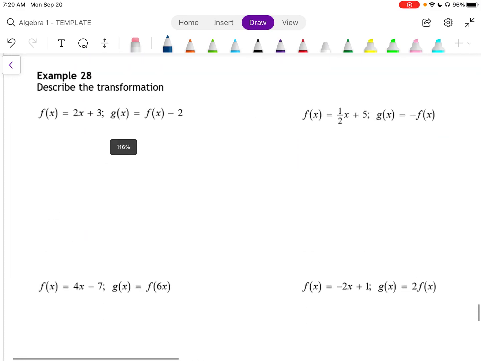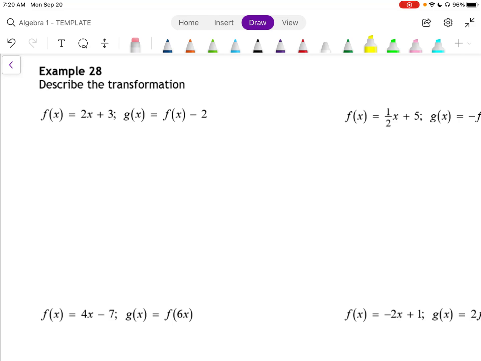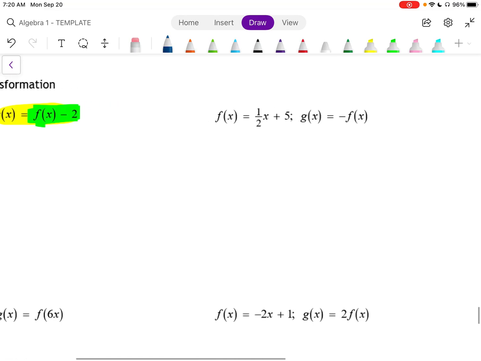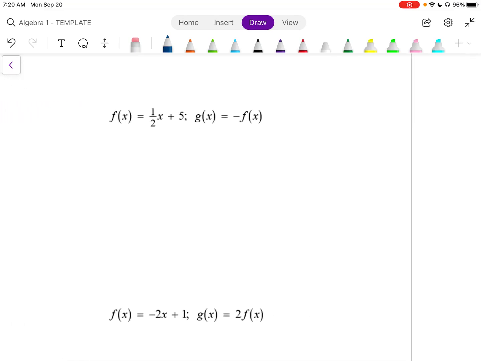Moving on, these are going to be a whole lot like some of your homework problems. It's going to have your function f and then your transformation here. We don't care at all what the function was. We care about the transformation. So we care about really just this piece right there. It says f of x minus 2. That minus 2 means down 2. That's all we need to say. We just need to say that it took whatever the function f was and shifted it down 2. Next up, we have a negative sitting out front of the f. That's going to be an x-axis reflection.